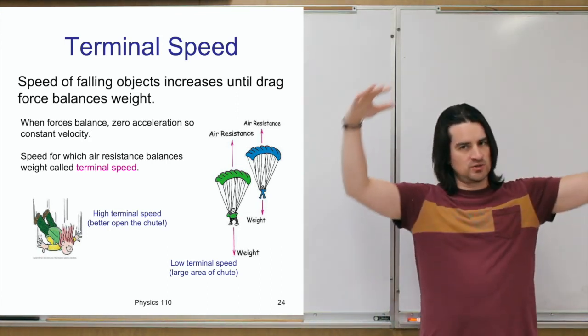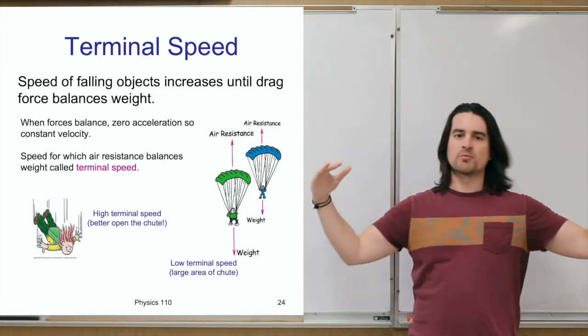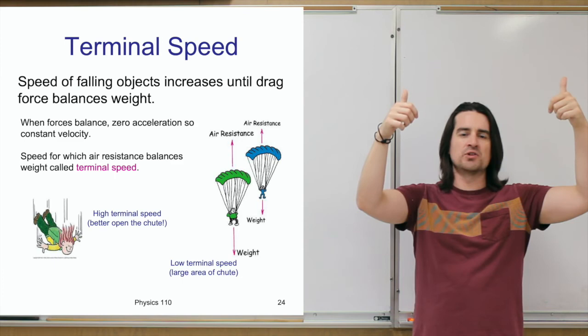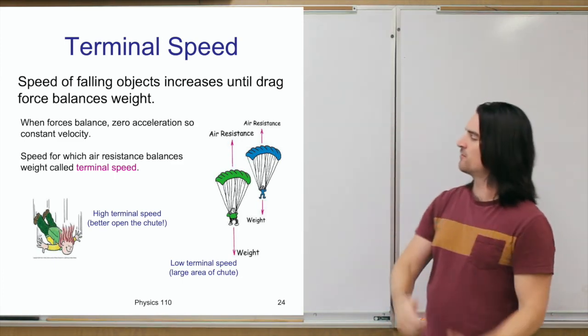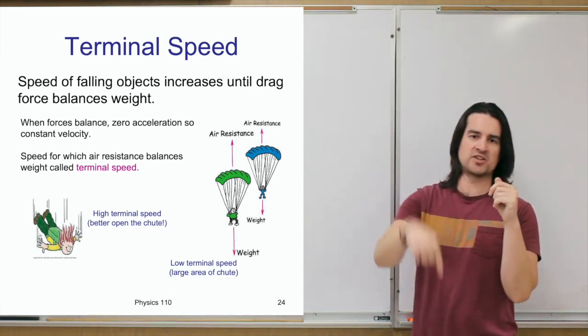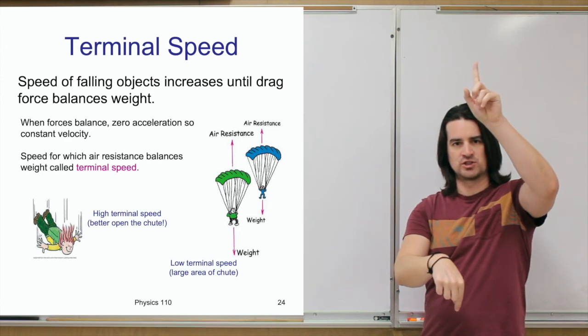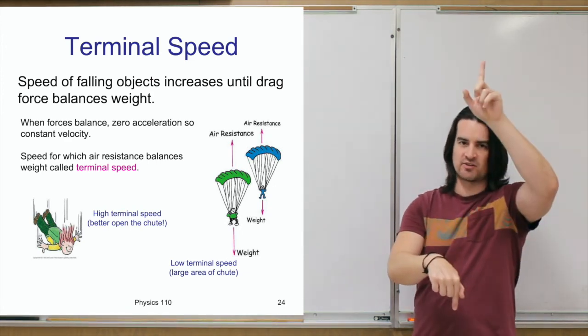So you open up a parachute, you have a very large surface area now, right? So right as you open your parachute, there's a huge increase in the drag force on you. Gravity is again constantly pulling down the same amount, right? But now your drag force just shot up. So what happens right when you pull your parachute is you actually decelerate, right?